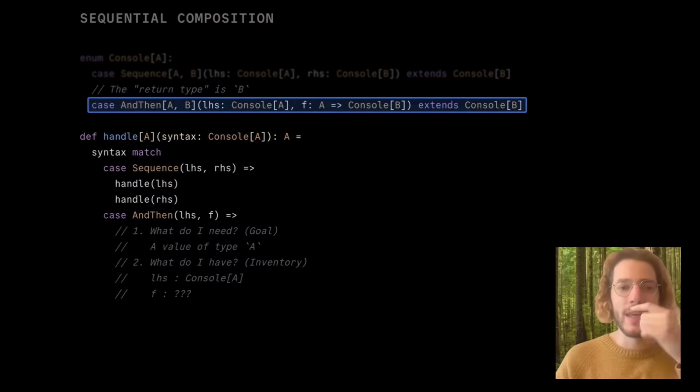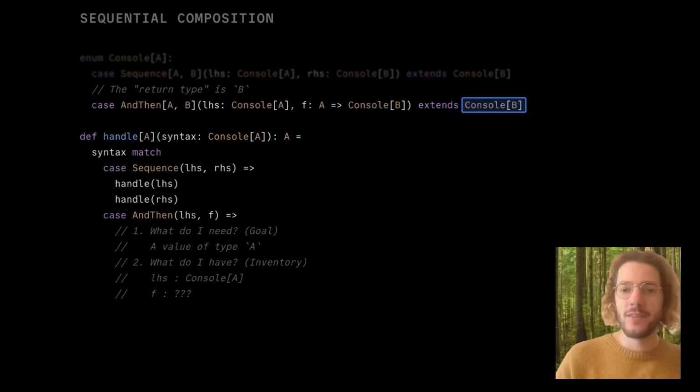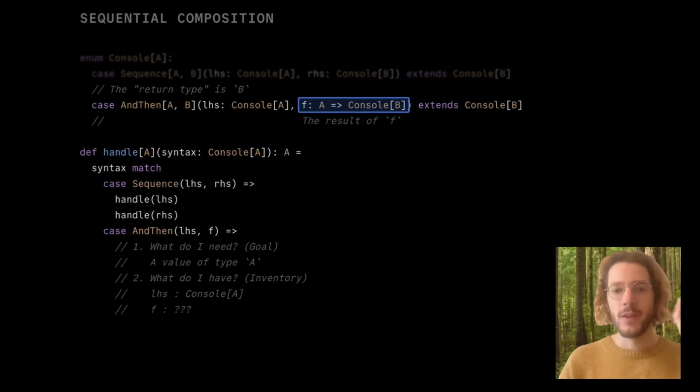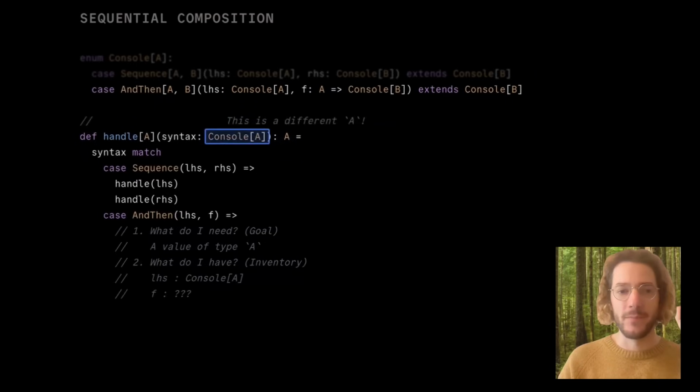I'm going to do some re-aliasing. So in andThen, our return type is actually this B, but this is just a name. We could have called this whatever we wanted. We could have called it Kevin, but our return type is Kevin or B. And that Kevin or B is determined by the result of F. And the input to that F is A, which we actually do not see here. It's sort of this internal type that is not viewed on the outside. So the result of F determines the result of andThen.